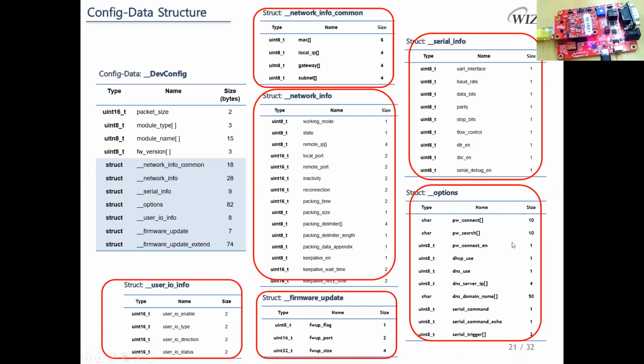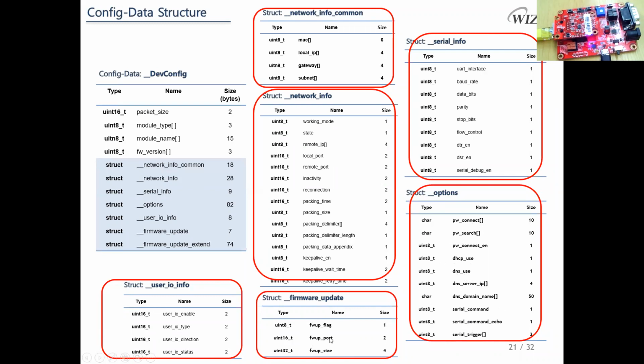Options includes information about the password for TCP connection and the password for search operation, and whether TCP enable or DNS mode enable.